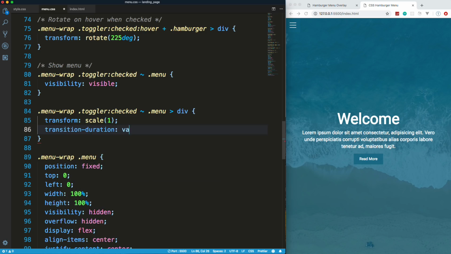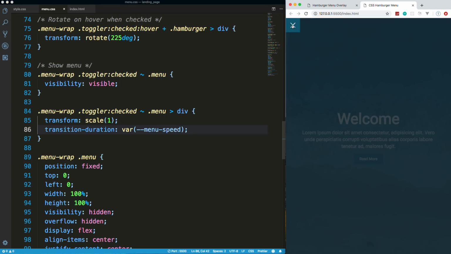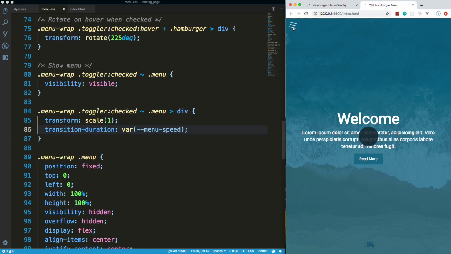Remember, we have that menu speed variable, so we can easily change the speed at which it opens. So we'll do menu speed. So now if I click that, we get that scale to 1, and it transitions nice and smoothly.